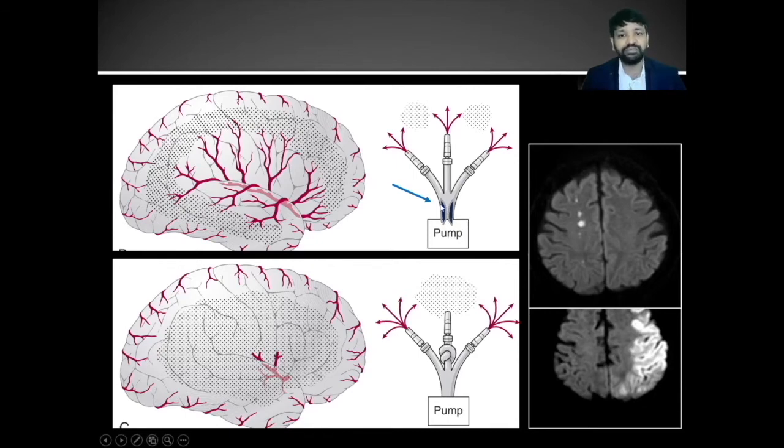Now what will happen? Because of the severe narrowing, the flow has significantly reduced. As the flow is significantly reduced, now the vascular territories, all these pumps, they are trying to supply, but they will not be able to cater to a larger area. Now, the areas which are farther away from any of these vascular pumps are the areas which will be devoid of blood supply in the beginning. So they will show restricted diffusion. So when you see restricted diffusion in the marginal zones, that indicates that there is some significant narrowing in one of the major arteries, so that it is not able to cater to the distant-most areas. That is the importance of marginal zone.